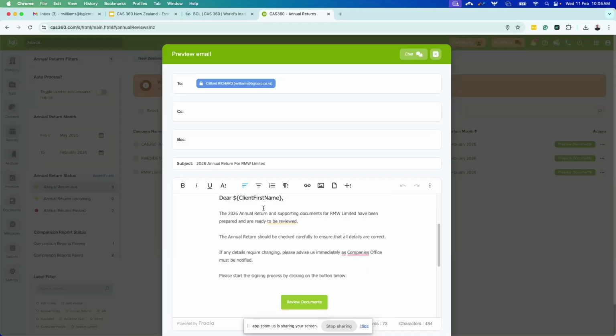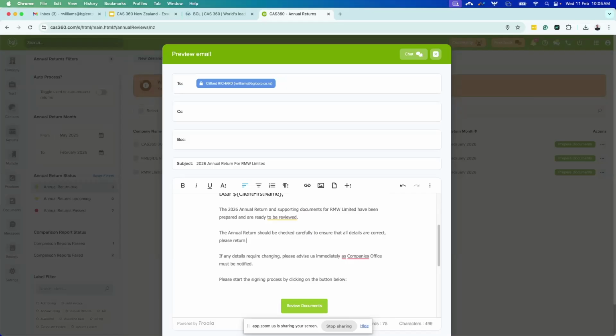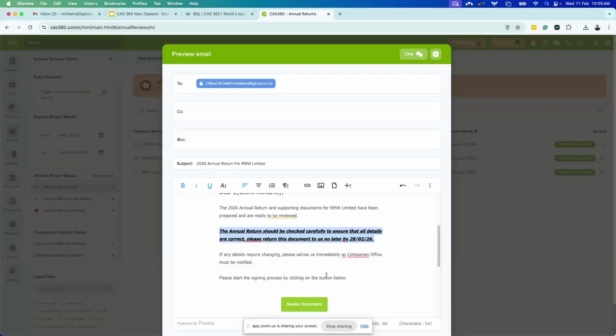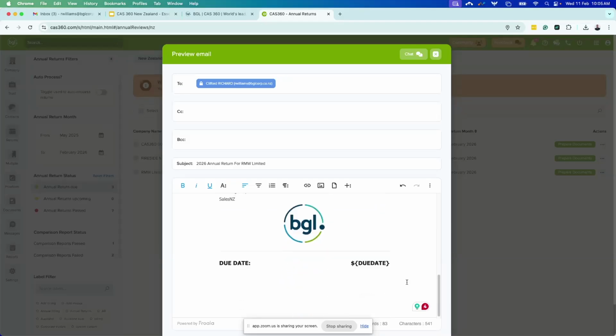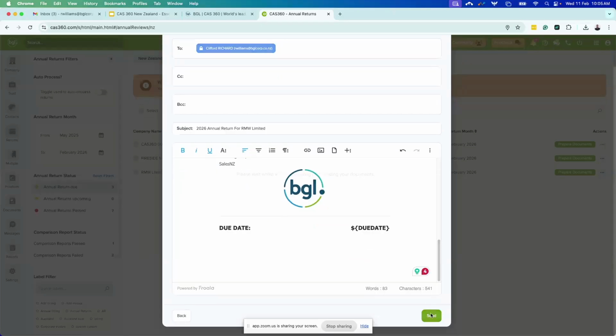But if you feel there's any additional text you need to add in, simply click in the area you wish to. And just like that, I've added in some custom text. If you feel like this needs to really stand out, you've also got the option to put that in bold, underline it, all the usual options that you would see when editing a document in Word. So quite similar to that. And basically, once you're happy with that, you can go ahead and hit send.